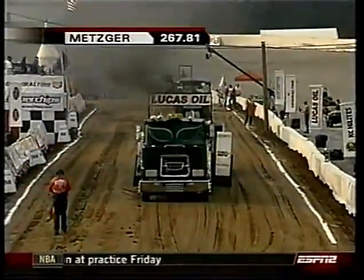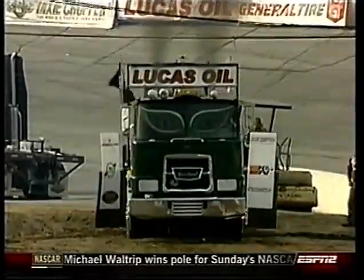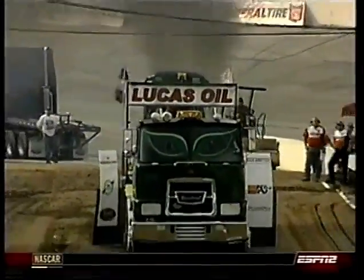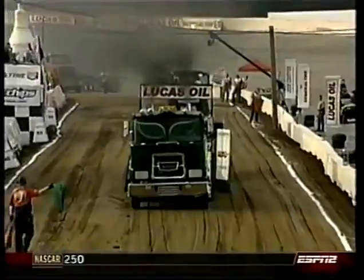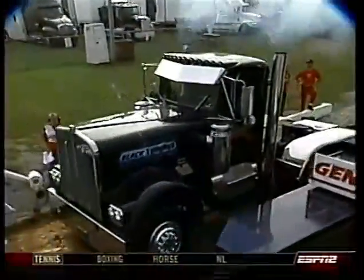Boy, and Leslie, right there about mid-track where Ted was talking about it, you can really hear that engine pull down. It may get a little slushy in the middle of the track, but you're also going to notice that is when the weight transfer box was moving up and all that weight was being applied. Remember, these things are 20,000 pounds, but they've got that big long stretched frame to spread it out over. That hook going in at the back, they've got to really concentrate their weight at the rear.